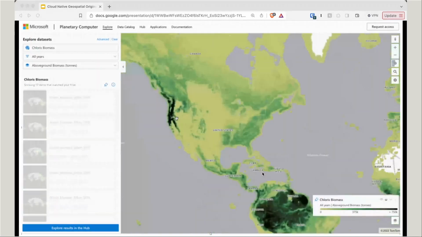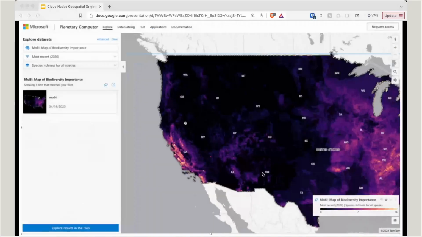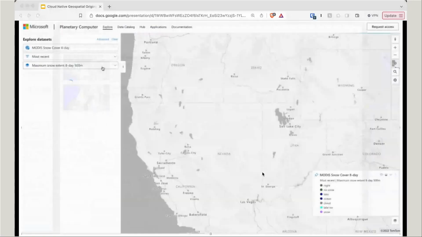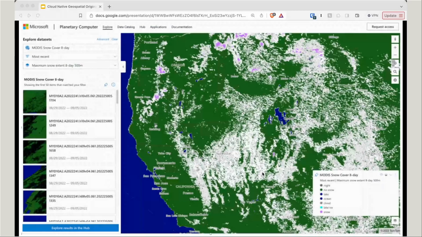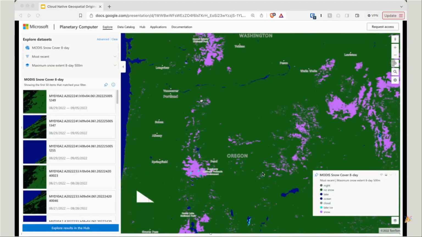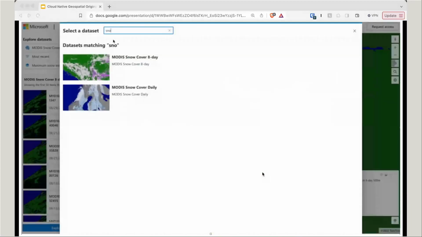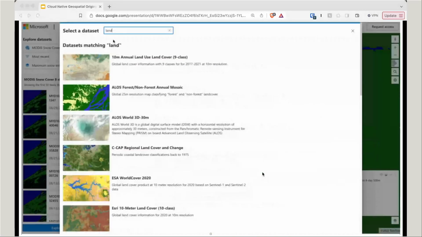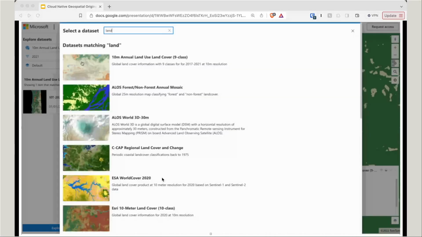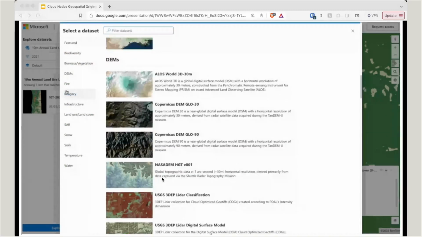So there's now vast amounts of data available as COGs. This is Planetary Computer from Microsoft, and it's got a lot of global data sets all available as COGs. There's probably 50 petabytes of COGs, and that's just a portion of the entire ecosystem. A whole bunch of commercial data providers and governments have been embracing COG. And what you see is not just this little web visualization. Any of the data here can be streamed into any tool in the COG ecosystem. So Planetary Computer is built from the ground up with COGs and also with STAC, which is a great segue into the next topic. And yeah, this GIF continues to go on showing higher and higher resolution imagery that you select.